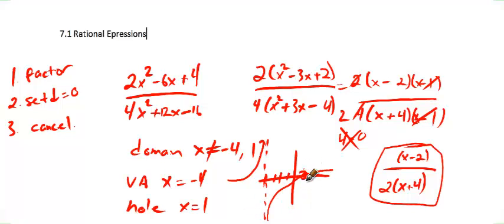Now, if you ever want to find the actual location, like the y value of this hole, you can always plug it into the canceled out version. So if I do that, I get negative 1 over 2 times 5. So it should be at negative 1/10, which is just underneath the axis, but not by a whole lot. So you put it on the axis, it's kind of like what it looked like on the screen. No big deal one way or the other.